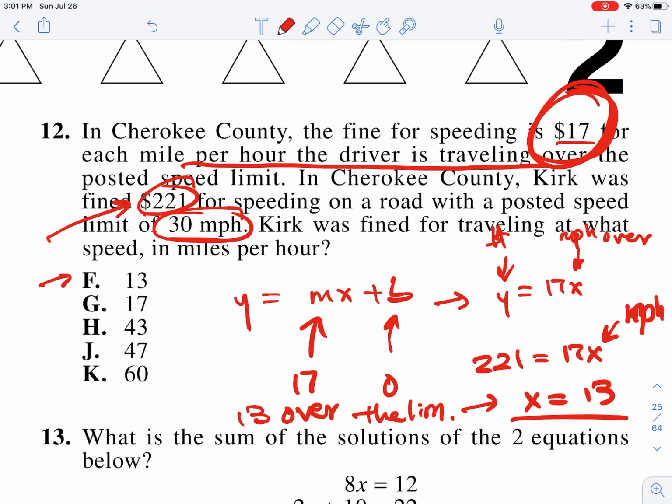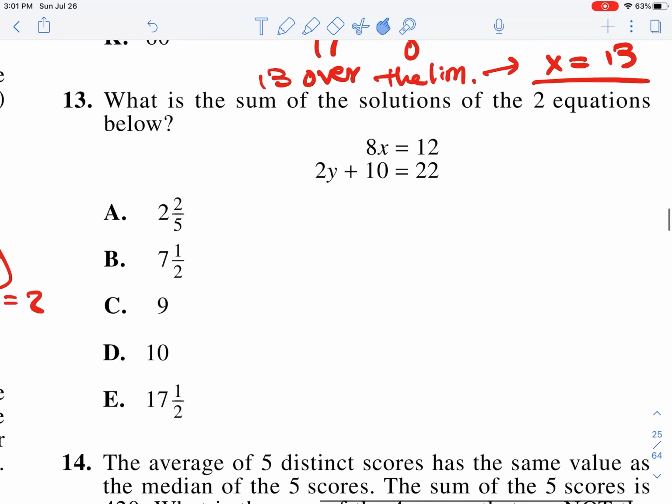Now, it tells you what the speed limit is originally, so you just add 13 to 30 and you get 43. That's how fast the person was actually going. So you've got to read between the lines. Also, you've got to notice that you have this kind of relationship. We've already seen it twice. It's very common, something we see popping up a lot in these math exams.